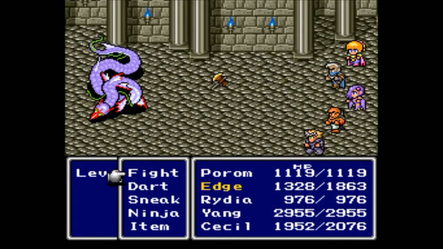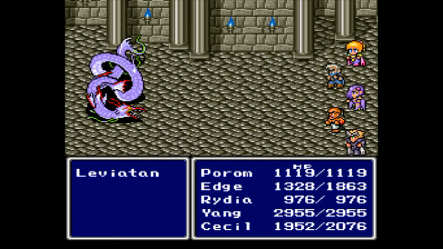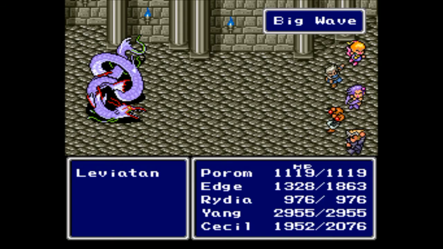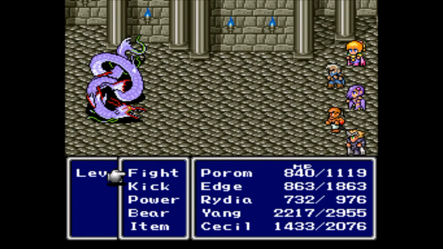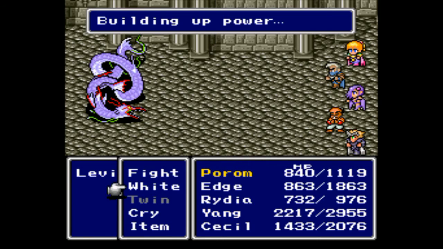It doesn't feel like Cecil's doing enough damage. I'm gonna just use the... or re-enable the back row glitch here, make sure it's actually taking. Something feels off with it.